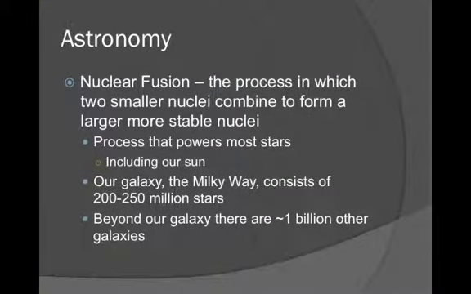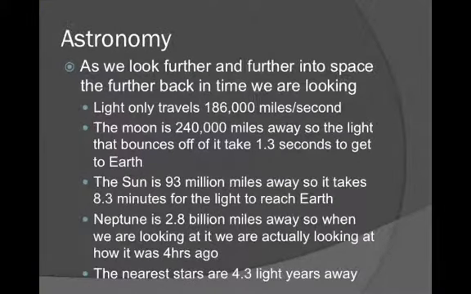So, let's start talking about some astronomy. As we look further and further out into space, we're actually looking further and further back into time, because light travels at a certain speed. It travels at 186,000 miles per second. Can we really see a difference in the speed of light here on Earth just from turning the lights on? No, because it happens so fast. But when we're talking about the vast size of our universe, if things are billions and billions of miles away from us, it could take some time for the light to finally reach us, right?